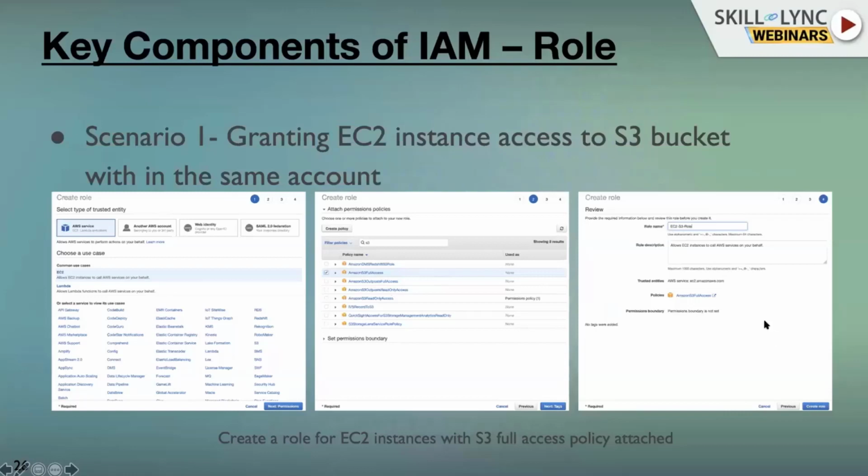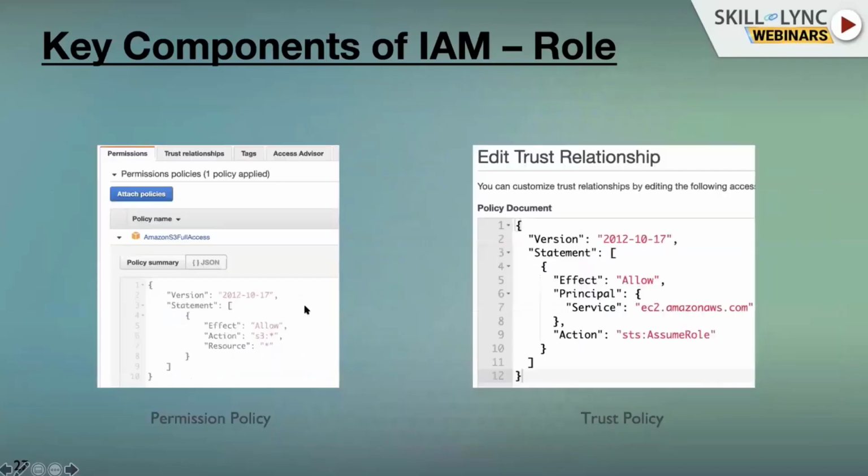Now we have a role that has two things: whom I trust, and what is allowed for the trusted entity. In this case, we are trusting the EC2 instance, and we are giving it access only to S3 buckets. That is what this particular IAM role is about. Now we have created an IAM role, and we have a good understanding of how to go about creating one. So how do I consume it now in my automation, or even for some other user within the account?